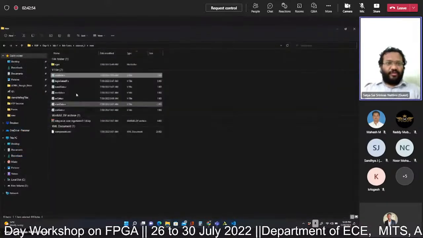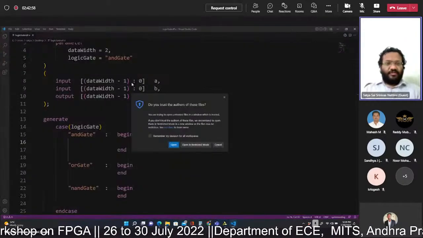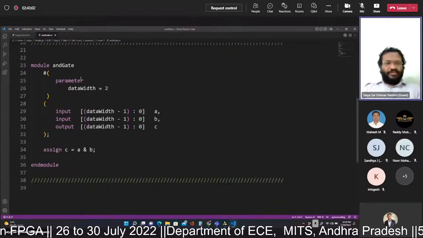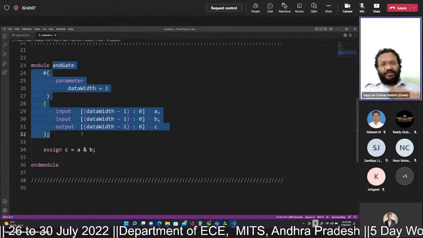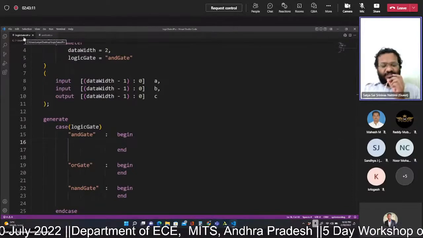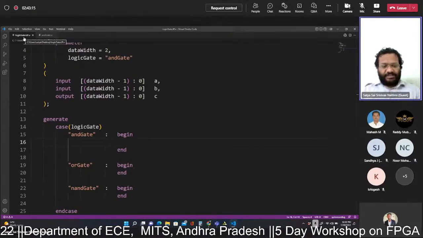Let me open Visual Studio here. So this is the AND gate that you have written, right? So you have to do instantiation. You know how to do instantiation, right? In our test benches, you have instantiated your module as a design under test, right? So like that, you have to do instantiation.